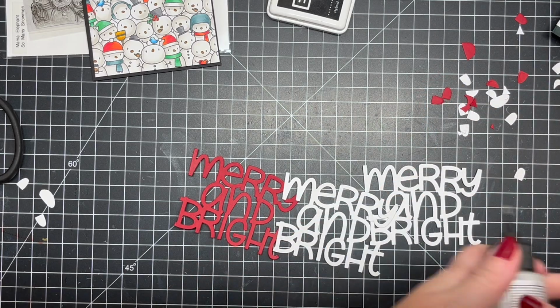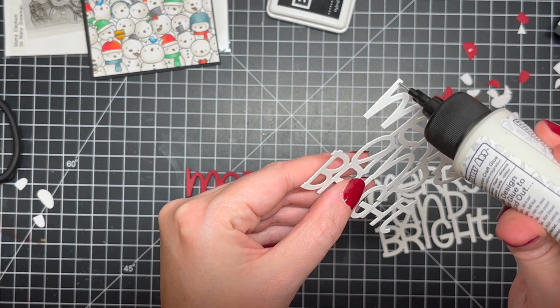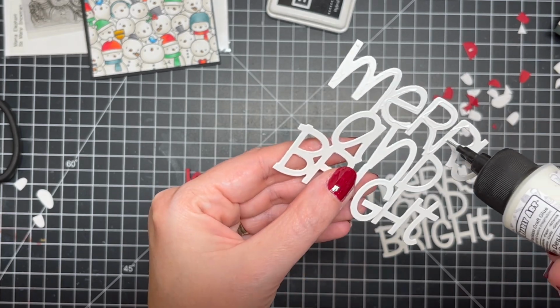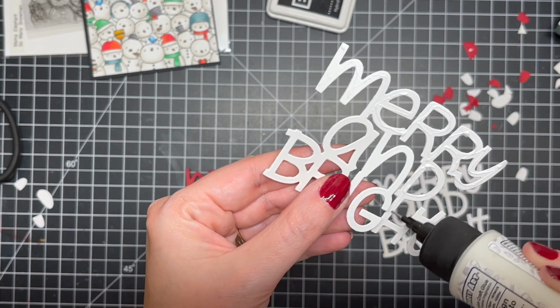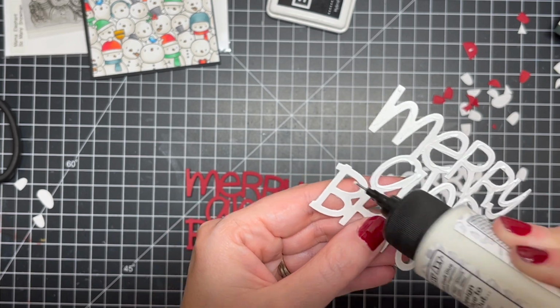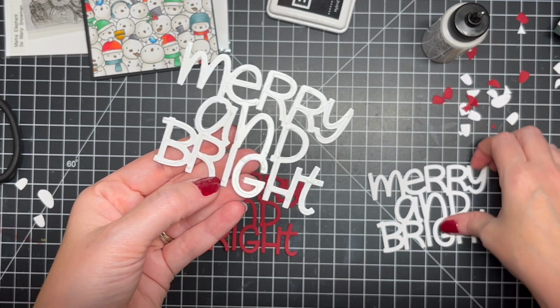And I'm just going to use some liquid adhesive to adhere all of these together. I really like doing this with die cuts. It makes for a fun dimensional kind of pop of element to your card. You could definitely, if you wanted to, take the time and put foam tape on the back of all of this, or you could just adhere it flat as well. It would look great all the same.